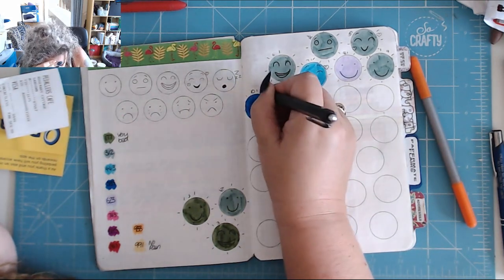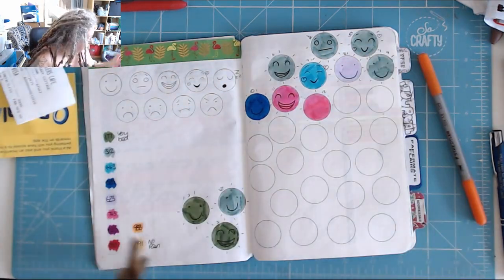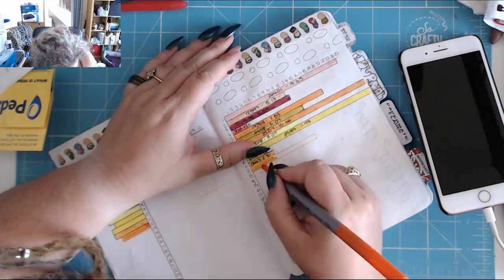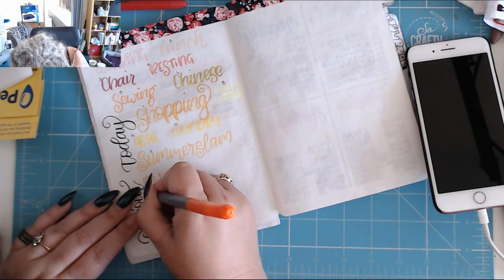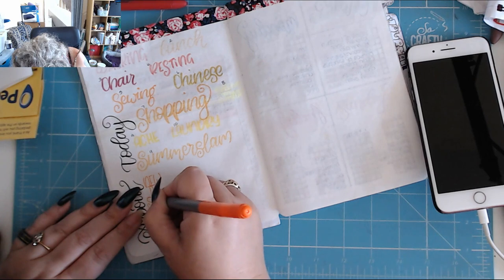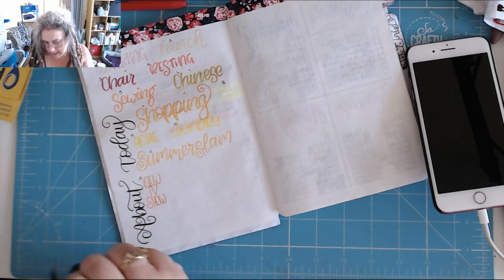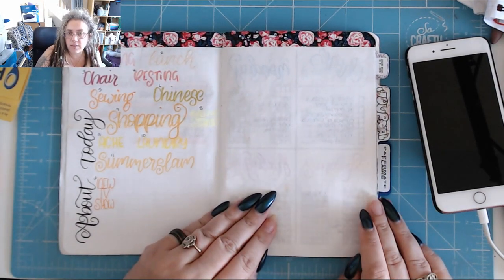I wish I'd started drawing these little sun bits - this is tedious. Today was alright, just a headache. I got 14,046 steps yesterday. We found a new TV show - I don't know if you guys get it in the States but I highly recommend Manifest. It's a bit like Lost meets the 4400. A plane takes off with 192 souls on board and three hours later when it lands they're told they've been missing for over five years.